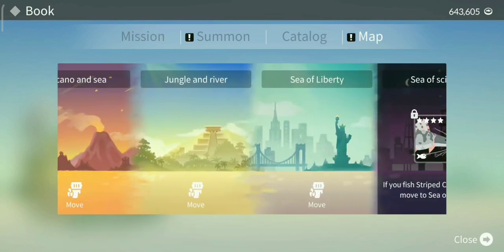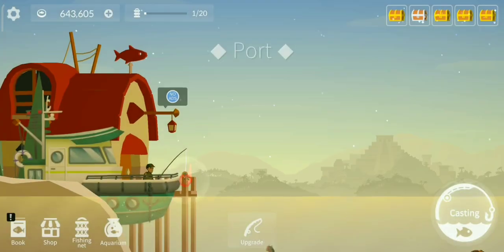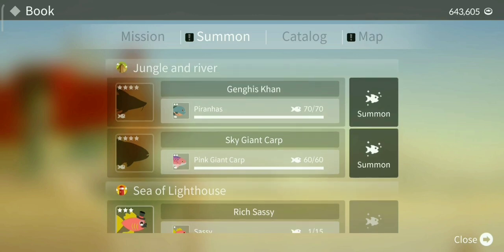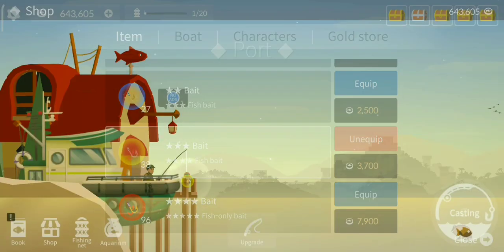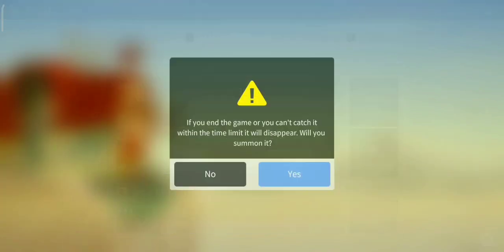We got some work to do in the jungle river, because we can summon the Genghis Khan, I don't know how to pronounce that, and the Sky Carp, right? Yep, there you go. So first, let's do the Genghis Khan. Wait, he's a 4-star, so everything should be fine over here. We need this one, though. And let's summon him. Summon the Genghis Khan, guys!